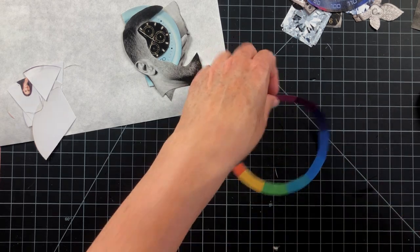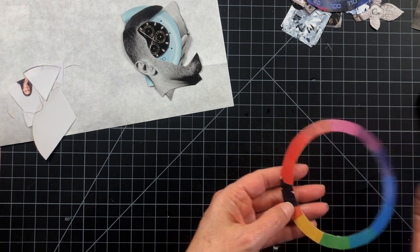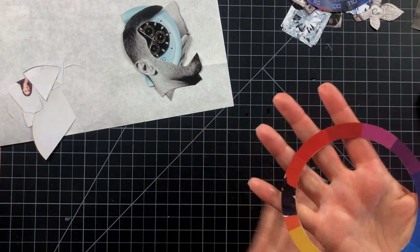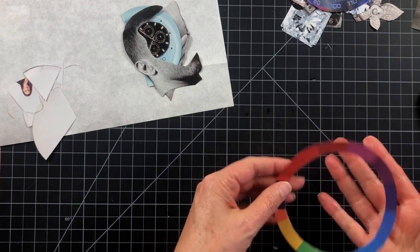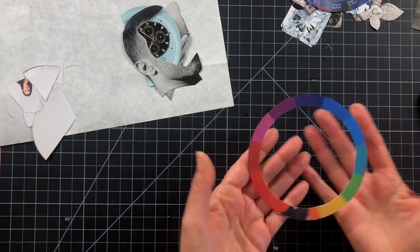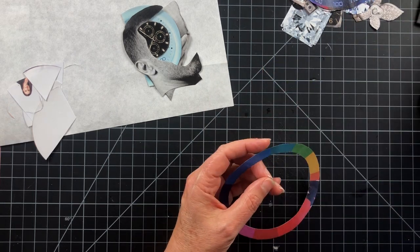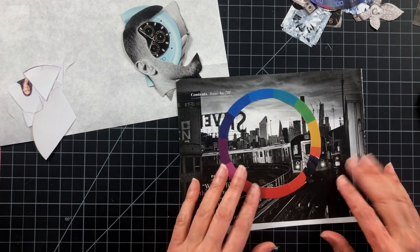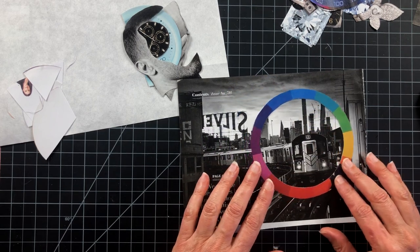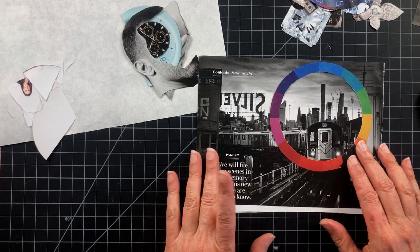Okay, it's not the greatest cut in the world, but it'll do. I did have the image, actually, of the artist that created this piece. And I just cut around and tried to make up for this person being there. And here I go again with that black and white image I really loved. It is busy. It is busy. And I don't like this text.